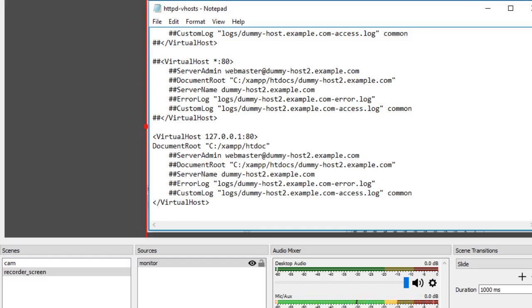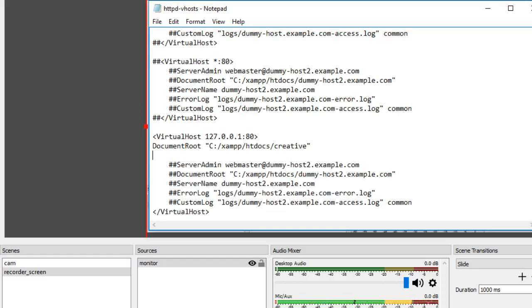This htdocs is a folder in the XAMPP server where we are going to put the folder that is going to host our website. In this particular one, let's say I want to develop a website for Creative Tech. I will name my folder creative. This folder is going to be created in our htdocs folder later. So I have my htdocs for the document root.